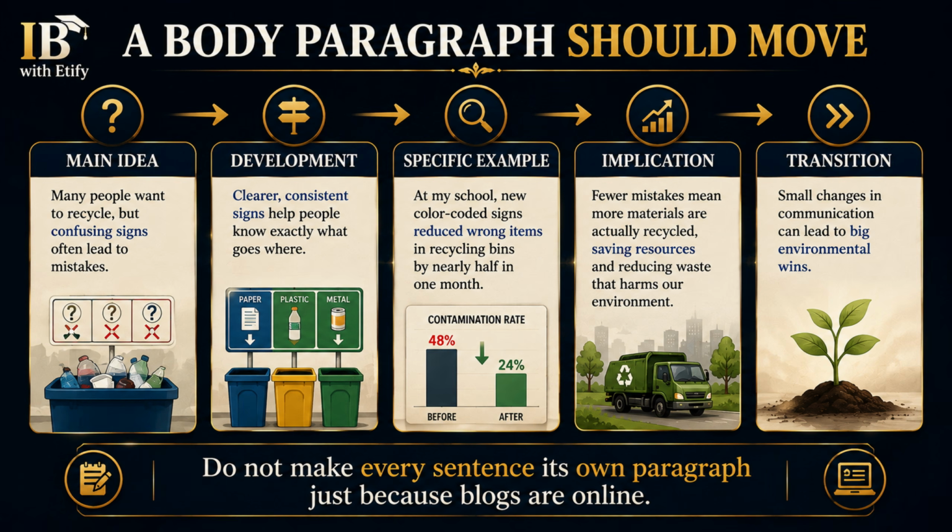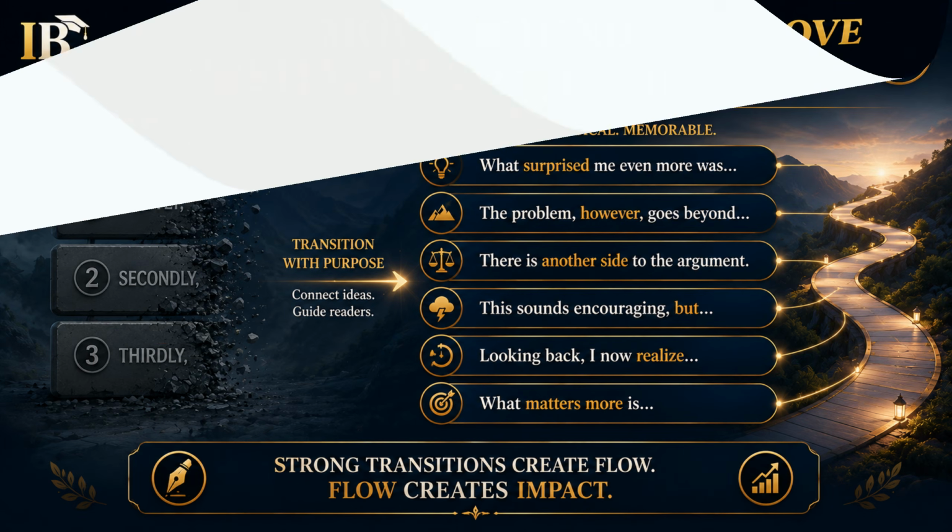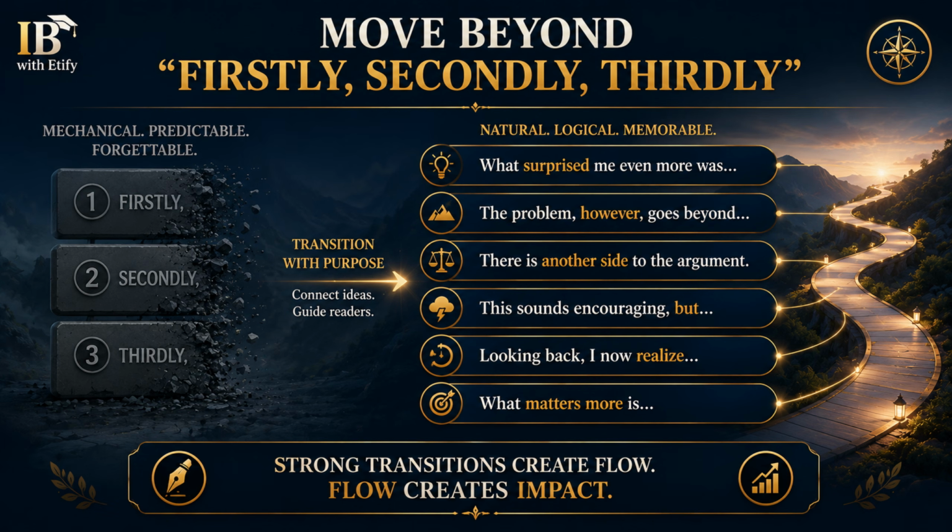Now consider cohesion across the entire response. Criterion B values logical and coherent organization. Use transitions that show relationships between ideas, rather than simply numbering them. Avoid repeatedly writing firstly, secondly, thirdly, finally. Those expressions are not incorrect, but constant dependence on them can make sophisticated ideas sound like a basic classroom essay. Instead, use meaningful transitions.